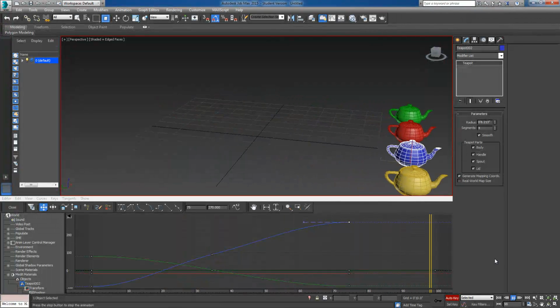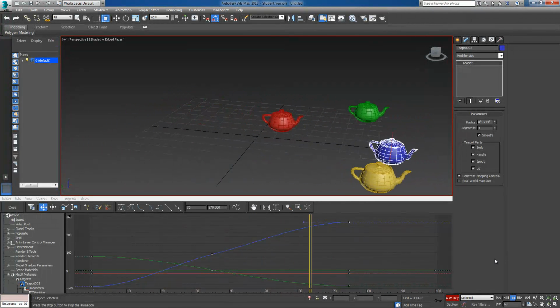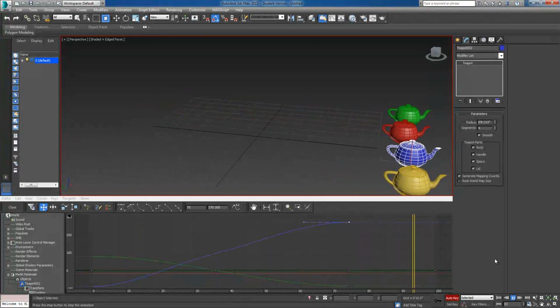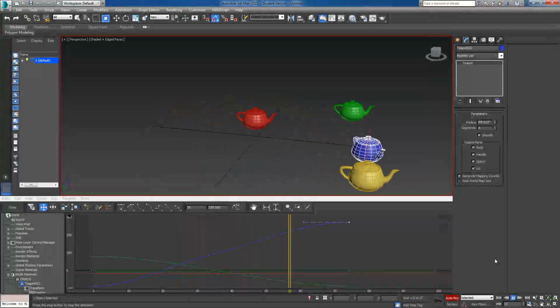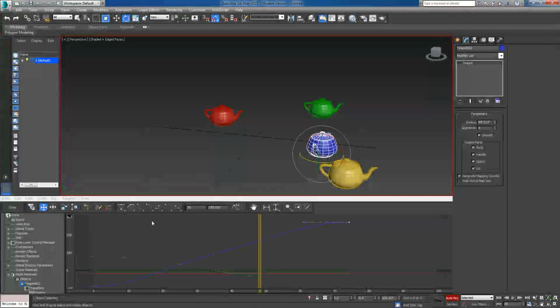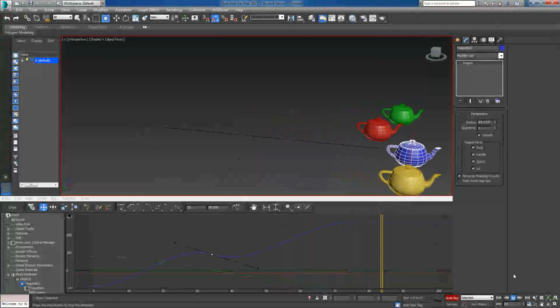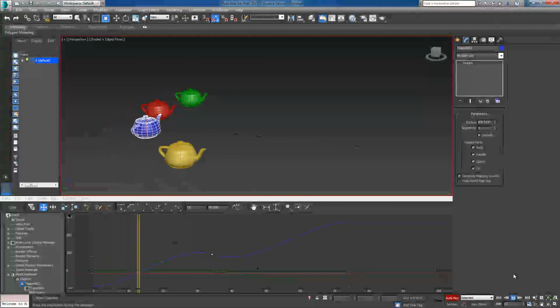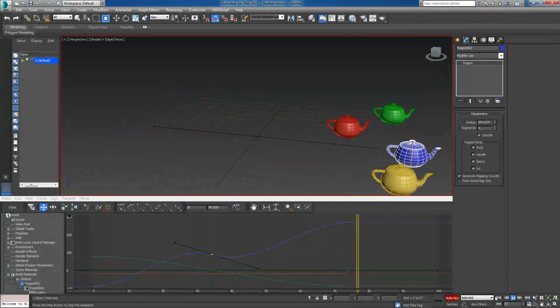Anyways, this is a little mini curve editor. Feel free to dive into it. It is really fascinating, especially if you start getting really into animation. You can tweak things to your heart's content with this. And really, the learning never stops. There's ways to change these curves, so you can make things exaggerated or slow. We can really play with that rotation. Anyways, give it a try. It's a lot of fun.